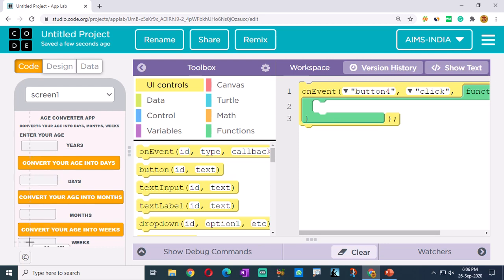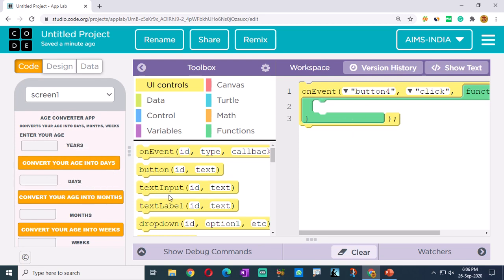If we click button 4, in text box 3, whatever value we have entered in text box 2 should come by multiplying with 365, because 1 year will have 365 days.